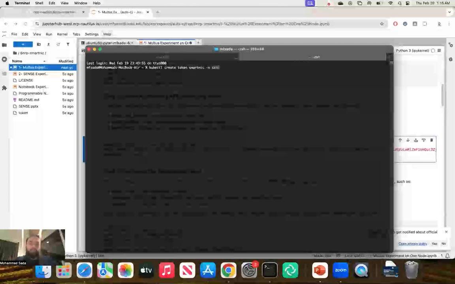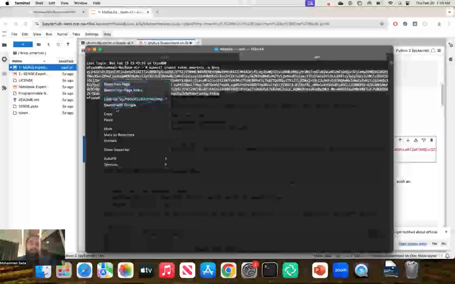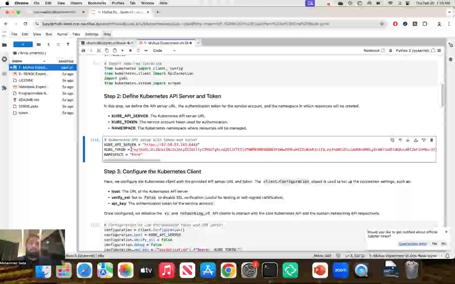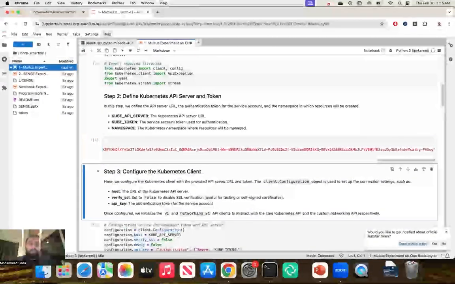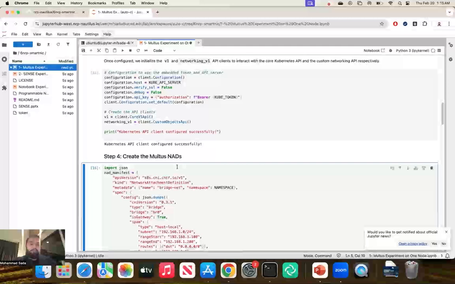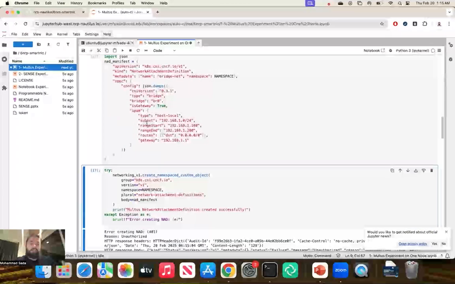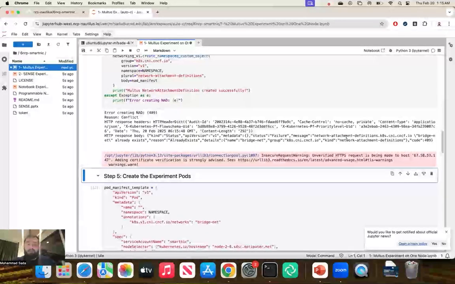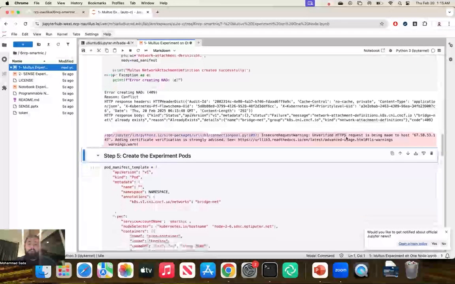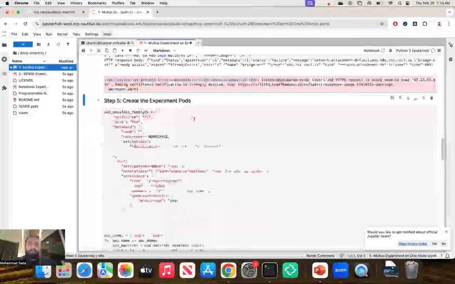So the token is for the SmartNIC service account, and the namespace is 6NRP. But you can do this in your own namespace, but you can't replicate it for the 6NRP unless you're a namespace admin for 6NRP. Of course, if I provide my new token here, I'm going to go through all the same steps. You can see config ran through correctly. Here I'm having an error because my network attachment definition is already defined. So it's very natural for it to fail. You can see here reason: already exists.